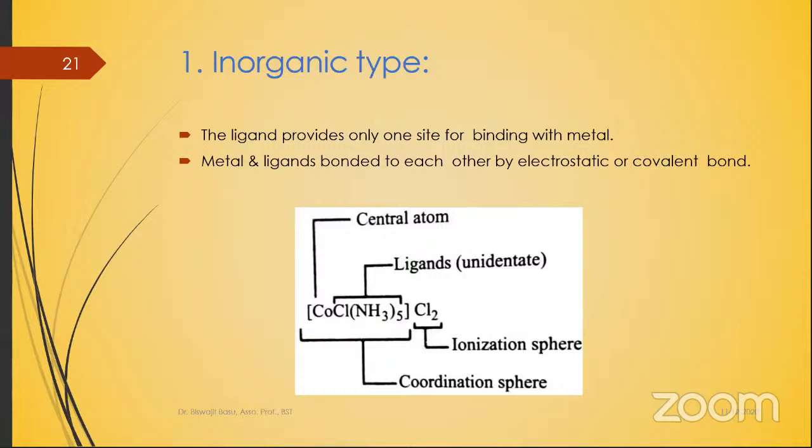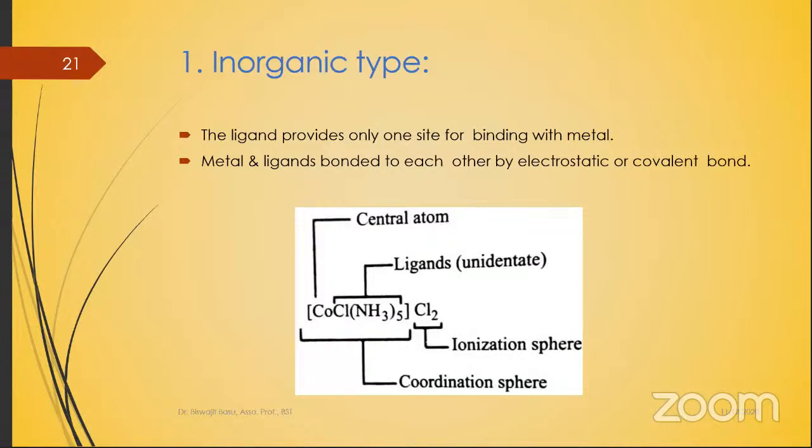Let me say it again from the beginning. If this compound is added to a solution, it ionizes to form [CoCl(NH3)5] 2 plus, that means a cation, and 2Cl minus. The chloride ion present in the coordination sphere cannot be precipitated by silver nitrate. The groups like chlorine or NH3 present in the coordination sphere are called ligands. The role of the ligand is that they always donate electrons to the central atom, which in this case is cobalt. The type of bonding between cobalt and ligand is a covalent bond.